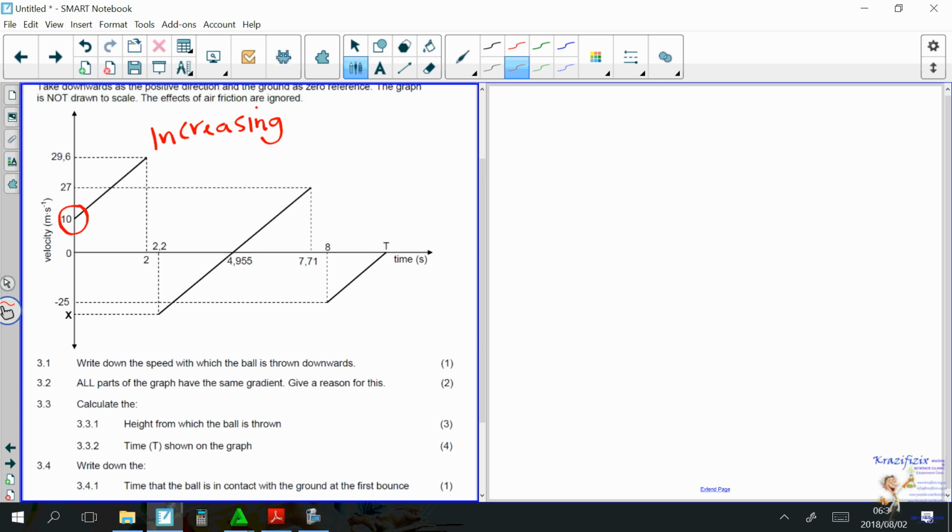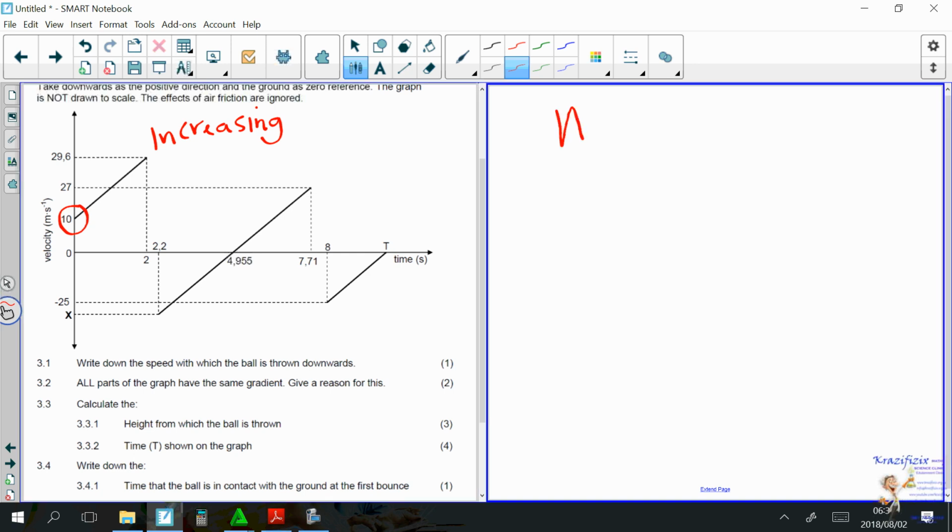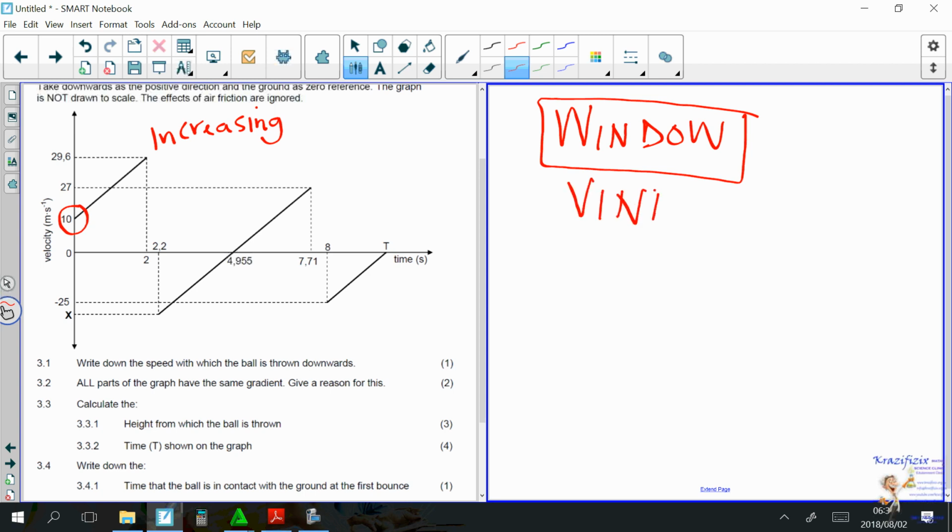Velocity is increasing. I always make a joke here about an old woman who has missing dentition. Teeth are no longer there. Now, if she calls a window, a window is spelled this way. But she doesn't call it a window because she has a missing front tooth. She calls it a findo, a findo. Now, she calls it like this, a findo.